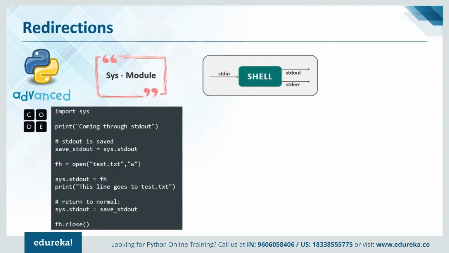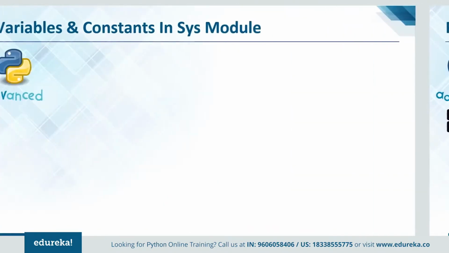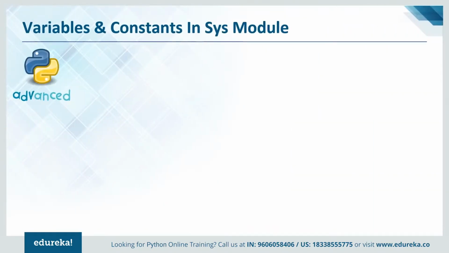So guys, your fh is actually the file handle. Pretty simple, right? Check out the following example. Here I show how you can redirect the standard errors into a particular file. It's almost simple, and all we're doing is using sys.stderr to save the error state of that particular case. Simple, right?